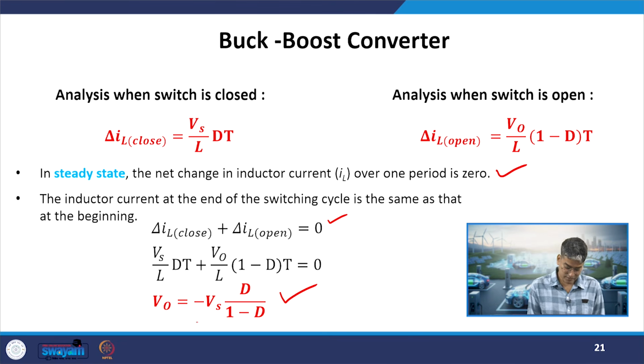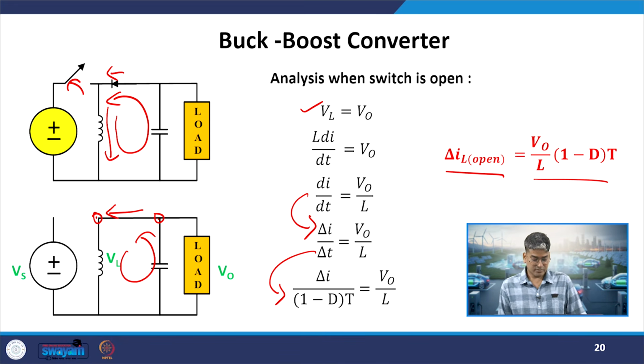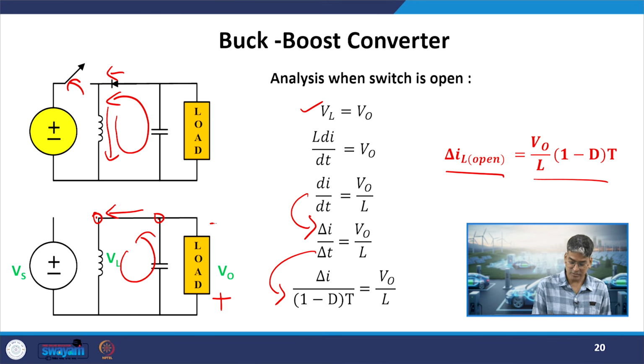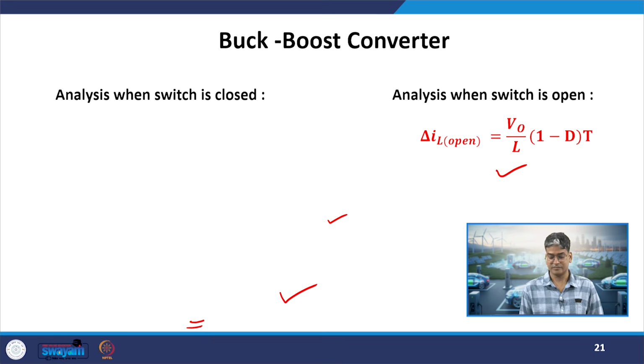Now, here we have gotten a special sign, that is negative. What is the meaning of that? Let us go back to the circuit. The meaning is that this will be the positive terminal and this will be the negative terminal of the output stage, or the capacitor will be charged with this polarity, complementary to our assumption. So, that is the meaning of the negative sign: the output voltage is inverted, and the positive terminal will be on the bottom side of the circuit.